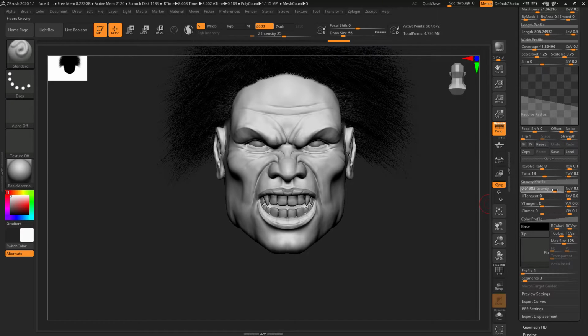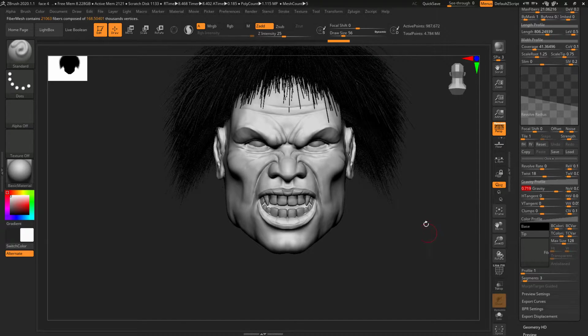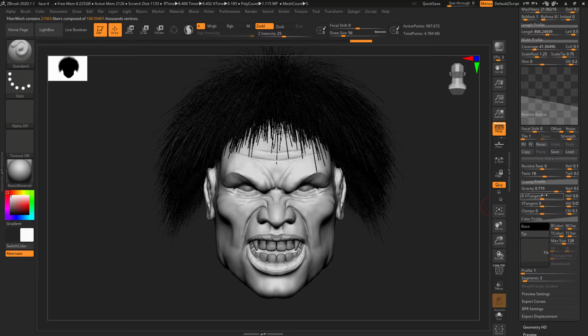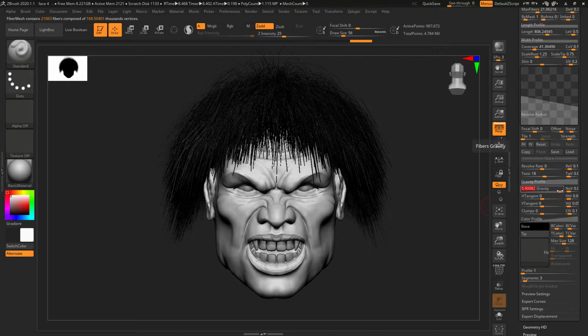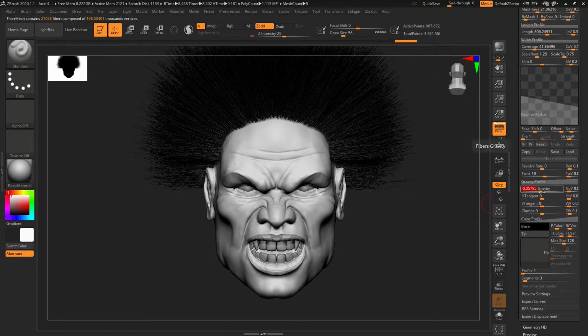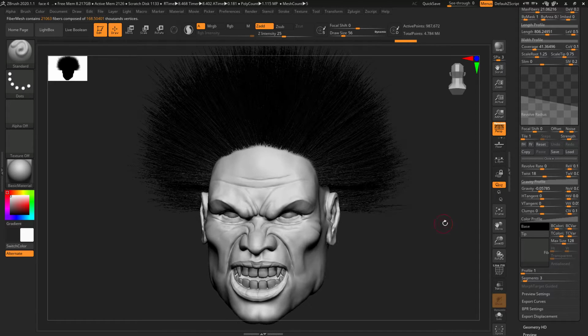You can also increase the gravity. So if I increase the gravity, my hair will fall along the line of gravity. We by default think that gravity acts downward, and that's why when you increase the value, your hairs will be deformed towards the ground. When you make it 0, then your hairs will act like this.